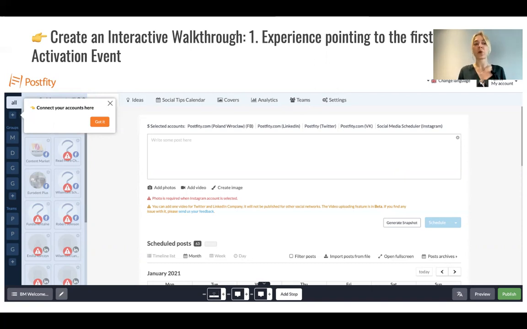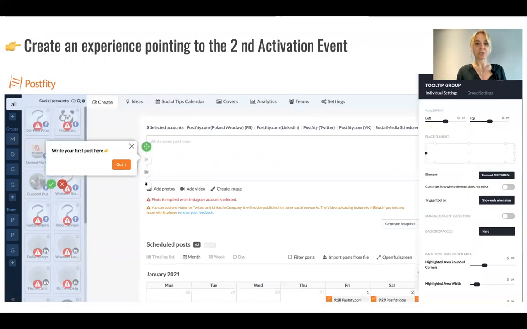So in the case of Postfitty, that was leading them to connect more social media accounts. As you can see, it's pointing to the second activation event here in the interactive walkthrough, so scheduling their first social media post as well.